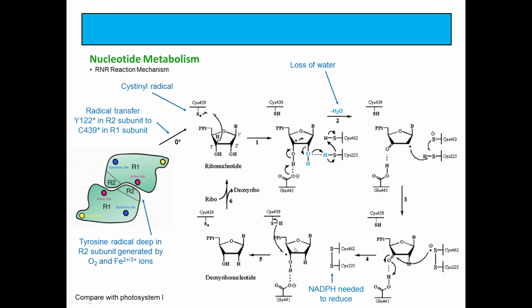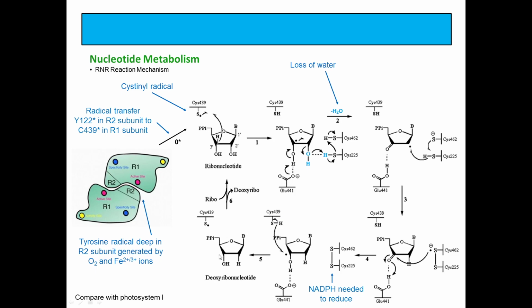So we reverse step 1, right? We protonate that carbon, right? We put the H back on. I didn't draw it here, but this H goes back on carbon number 3 like it was originally, right? But to do that, I only need one of the electrons in that pair, putting the other of the pair of electrons back on the sulfur at 439, and I'm back where I started.